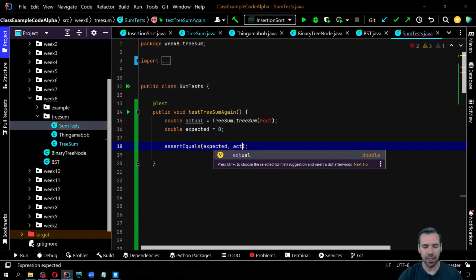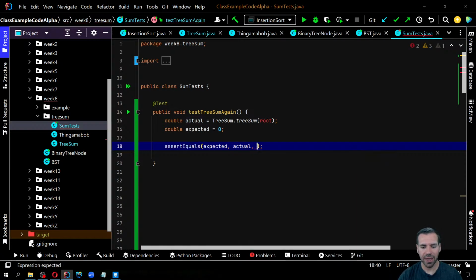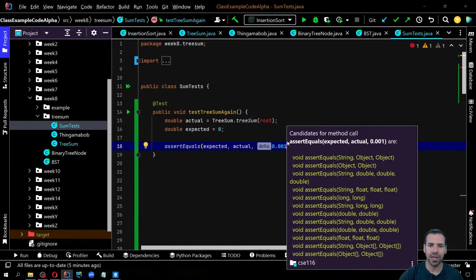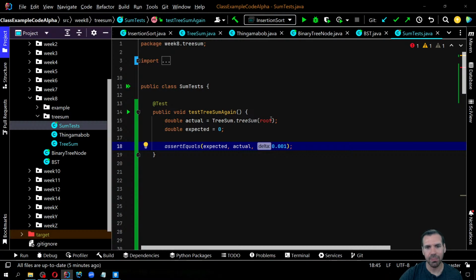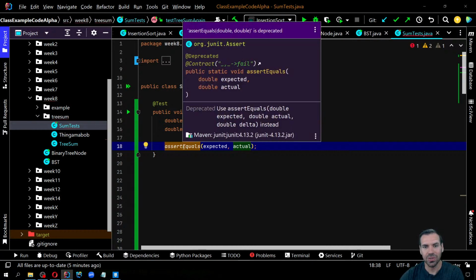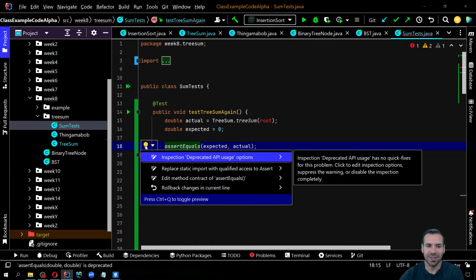I'm going to assert equals expected, actual, and since they're doubles, I have to have some tolerance. Some tolerance, so I'm not checking them for equality. I'm still seeing this on Piazza, by the way. You might be surprised to hear. We need some tolerance to be able to account for truncation errors. You have to have that whenever you're comparing doubles. Never ever use equal equal. Don't use assert equals. You even get a warning in IntelliJ. It says don't do that, because don't do that.